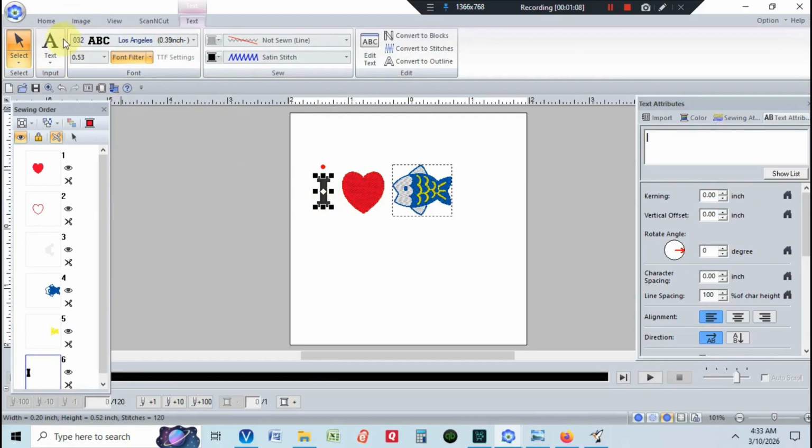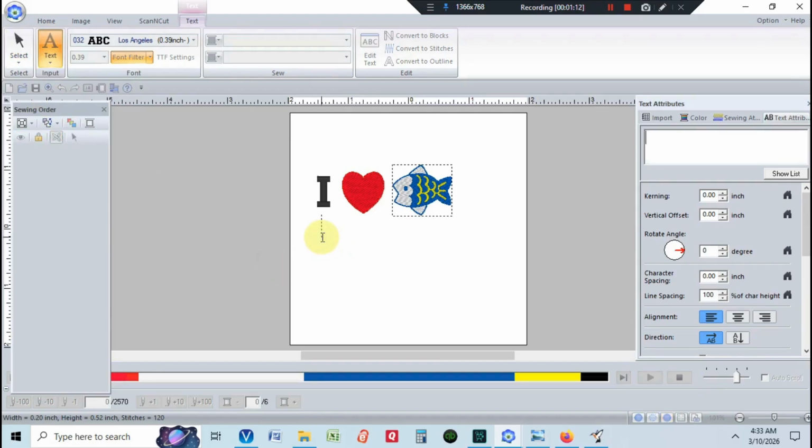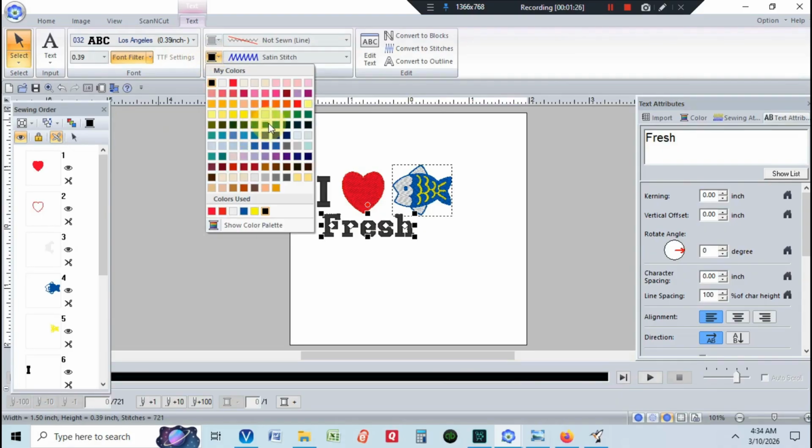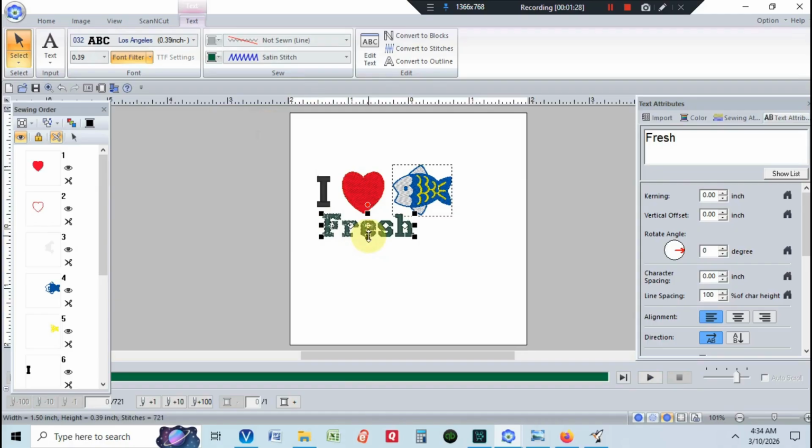We'll add some more words. I'll have to be caps. Let's change that to green. Add one more word.